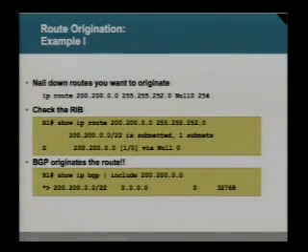So what do you want to do? Try and nail down the routes you want to originate. And if it's an aggregate like this /22, then put a static route to the null interface. That's generally a best practice thing to do these days anyway, because if you have no more specific path than this, then that null interface will catch all the garbage that's going to be directed towards that particular address block.